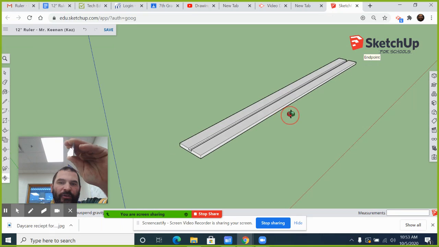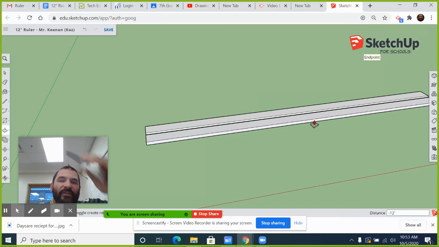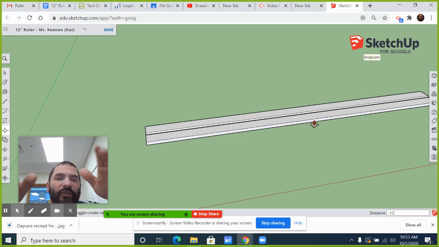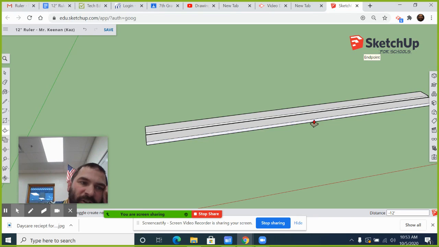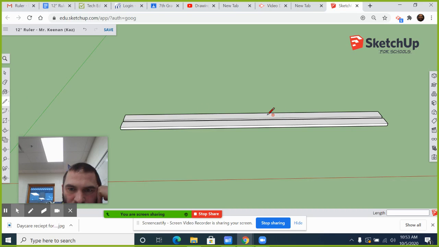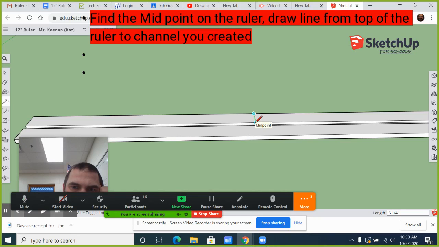But right now, this is 12 inches. Every inch, this is 12 feet. If this is 12 feet, that means every inch is going to be 12 inches long. I'll divide this up. Start out dividing this up. We're going to go like this. Come out, find our midpoint right there. We're only drawing on the surface, the top surface here. I'm going to go just to this, the face right here, just like that.